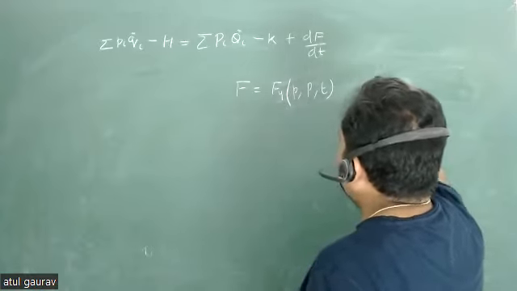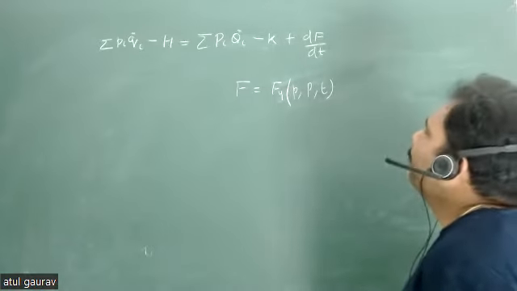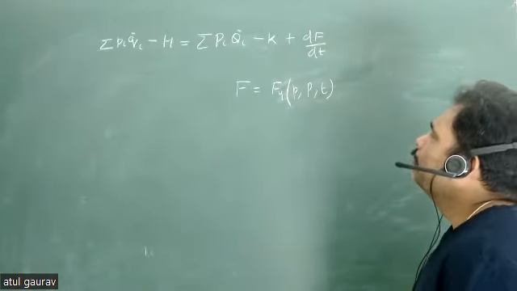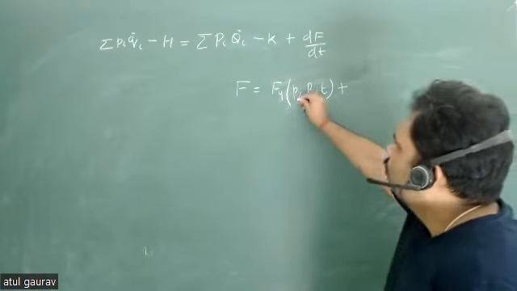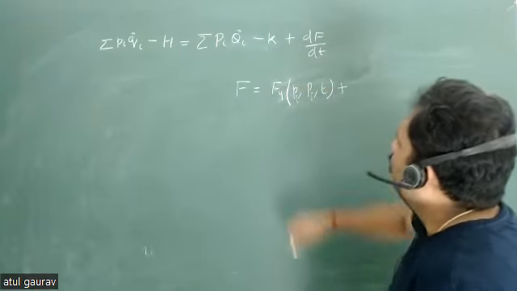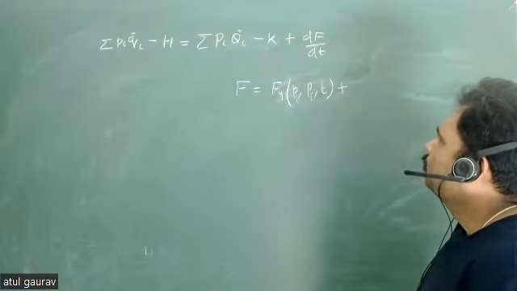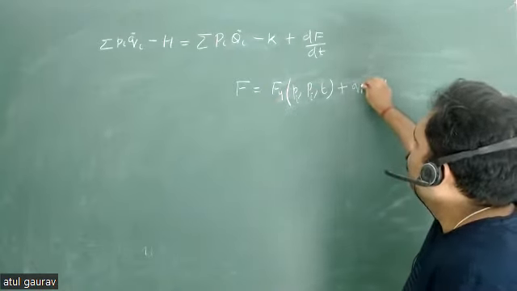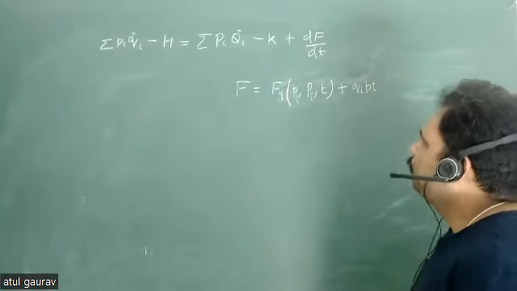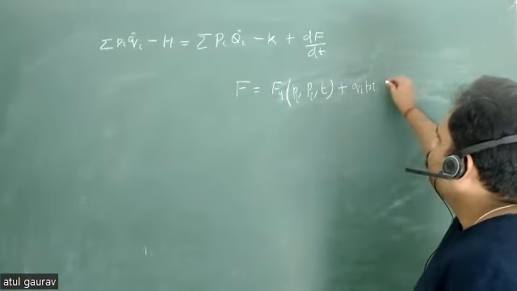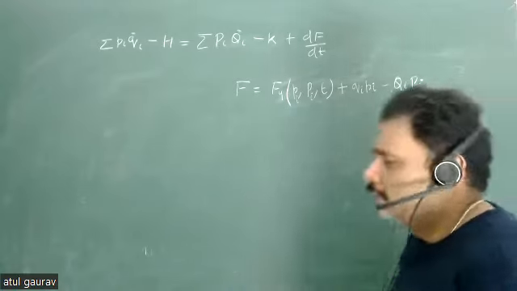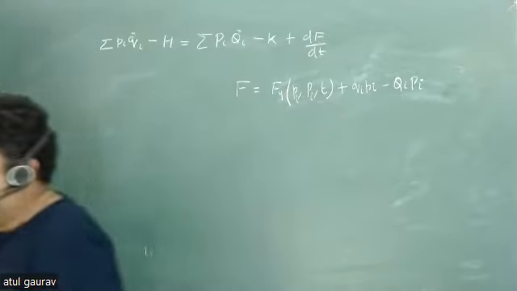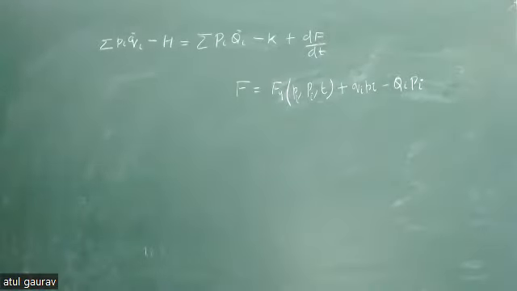So tell me, should we add something, subtract something? Qi dot is on the left side. What do we add? Qi dot, small or capital? Small. Small qi pi. And what do we subtract? Capital, minus capital Qi and Pi. Okay. Yes, sir. This will just generate your F4 type generating function.